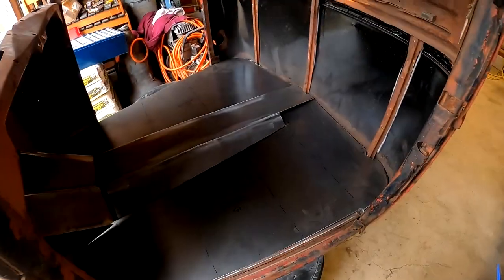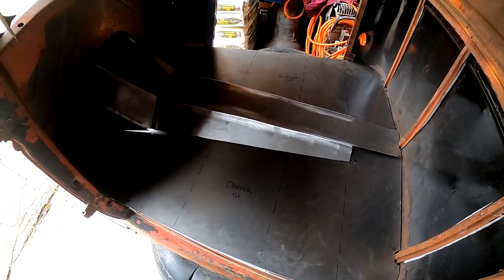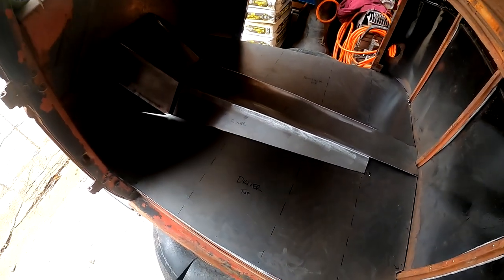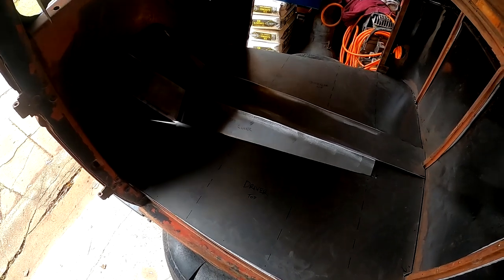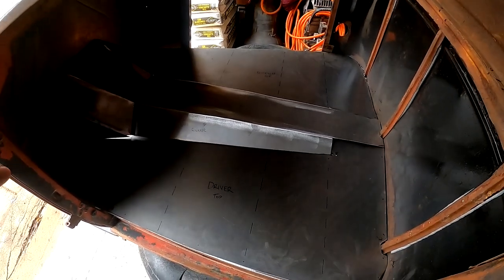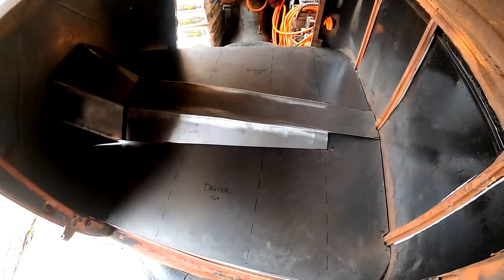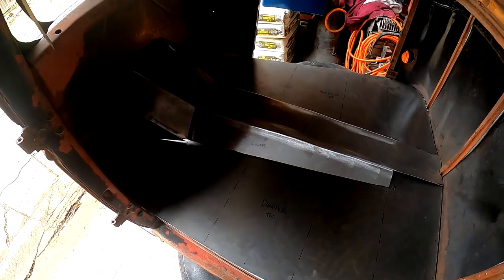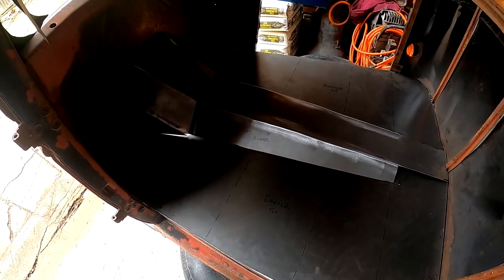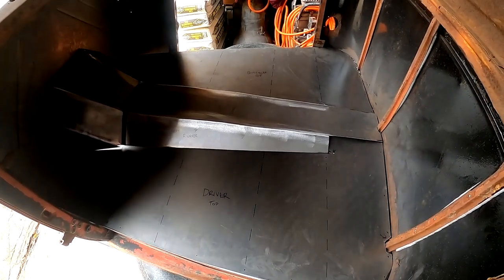Guess what? We have got floors. This is a giant, giant milestone for me. Something that I've been looking to achieve for the past few months. I've had my eye on it. And finally, they're in. Everything's sitting loose right now. No big deal. I just wanted to test fit everything and make sure that it was gonna fit and look right. But yeah, it was a lot easier than I really expected it to be.